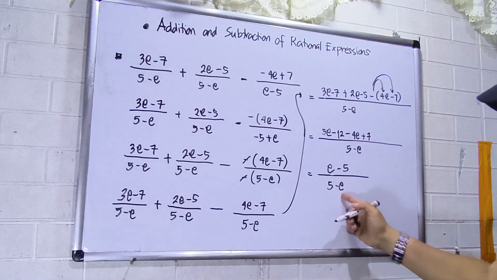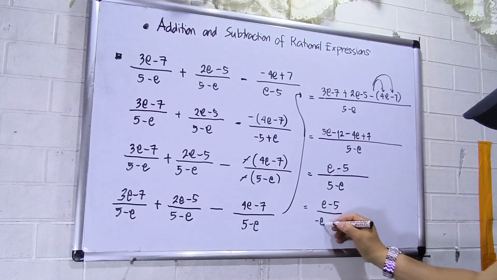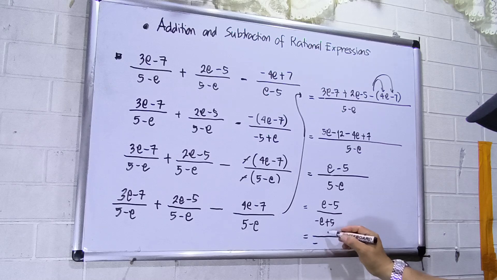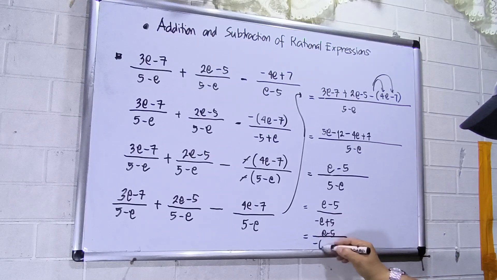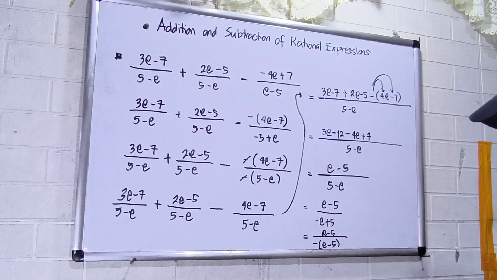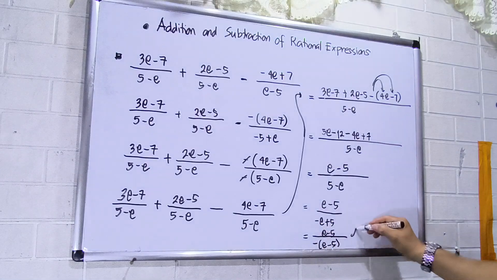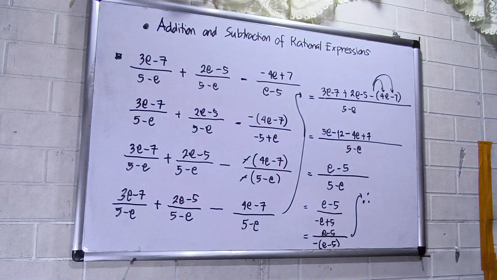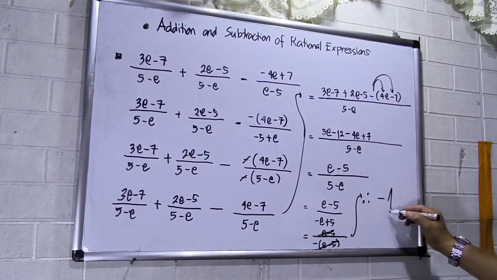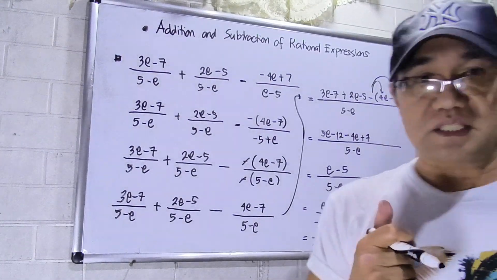I will simplify: e − 5 can be written as −e + 5, and factoring out the negative sign gives −(e − 5) using circle brackets. Check: −1 times e is −e, −1 times −5 is positive 5. So (e − 5) cancels with (5 − e) — wait, that's −(e − 5) — and they cross out. The answer is −1. This is the answer for addition and subtraction of rational expressions. Thank you for watching.